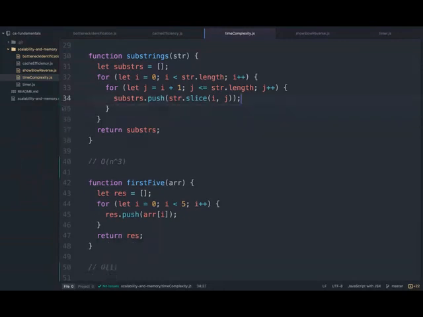Cool. So Casey says that it doesn't quite make sense. Is there anything I can do? Anybody else not understand that I can maybe help clarify why this substrings is cubic? Let me go over it really briefly one more time. Because there are quadratically many substrings, which we established before, because this nested loop creates every substring. So I've got to at least have quadratic space in an array, but inside that array, there's got to be other stuff. Yes, the total number of substrings is n squared.